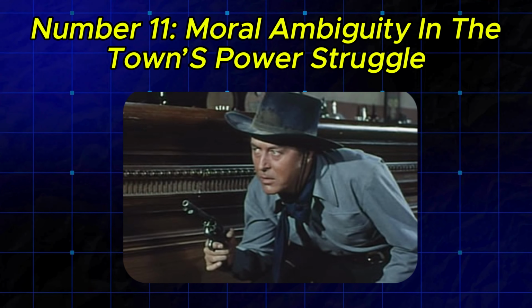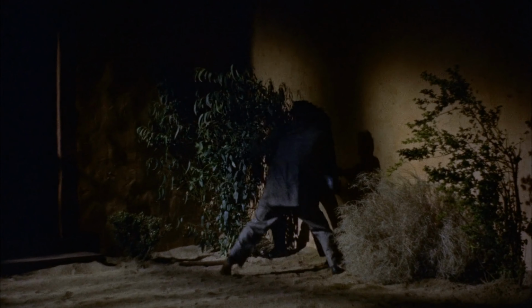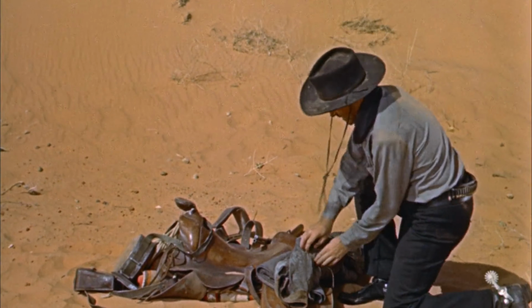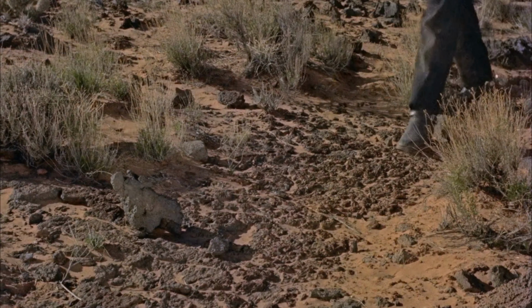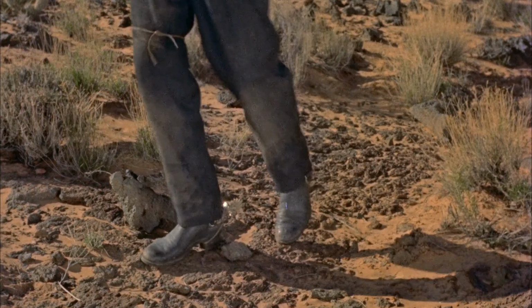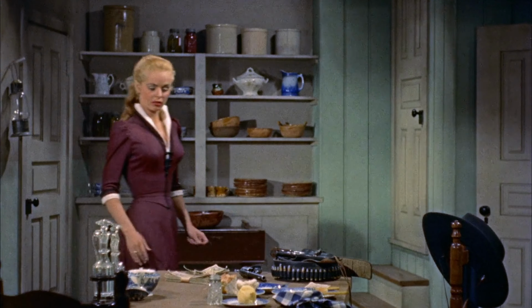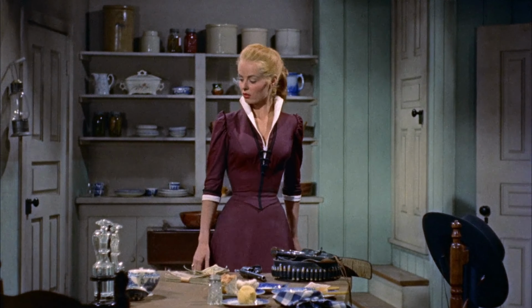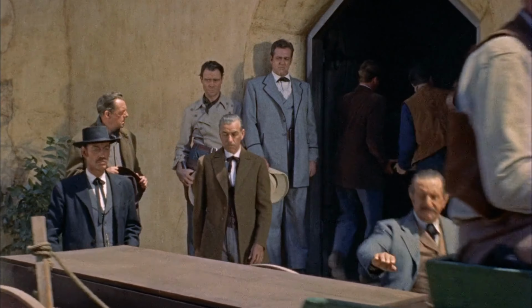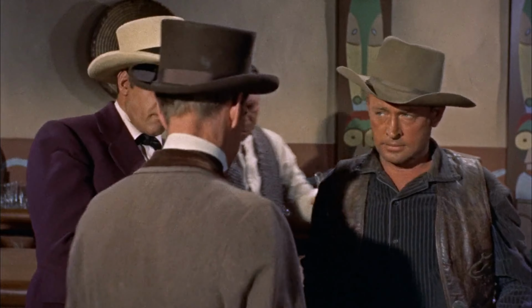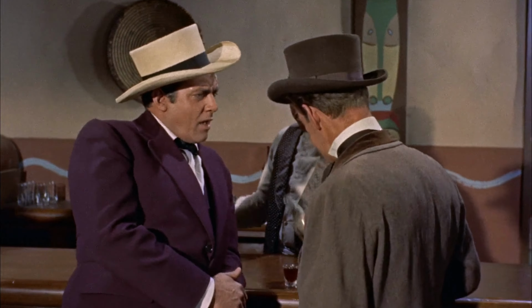Number 11. Moral ambiguity in the town's power struggle. In A Man Alone, the banker, the sheriff, and Wes each represent different kinds of power. Money, reputation, and conscience collide as the town's hidden skeletons slowly emerge. Milland's camera lingers on desks, scattered papers, and glinting coins, reminding viewers that corruption is quiet but pervasive, seeping into every corner of the community. These visuals were intentionally staged, with props and framing designed to subtly signal moral tension without dialogue.